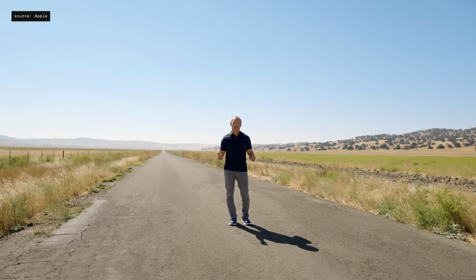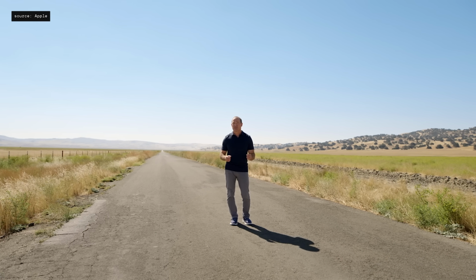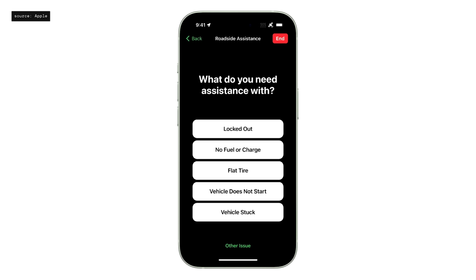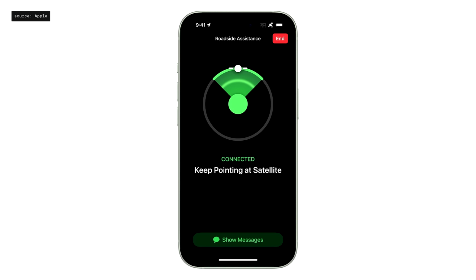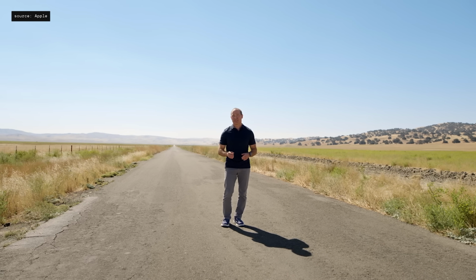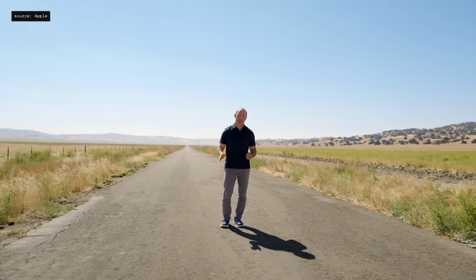But say you have car trouble and no cellular or Wi-Fi service. For those times, we're introducing Roadside Assistance via satellite. Just text roadside assistance and select what kind of help you need. Then, the intuitive interface will guide you to connect to a satellite and share that information with a roadside assistance provider. It's launching in the US with AAA. Roadside service is covered by AAA membership and is also available separately for non-members.